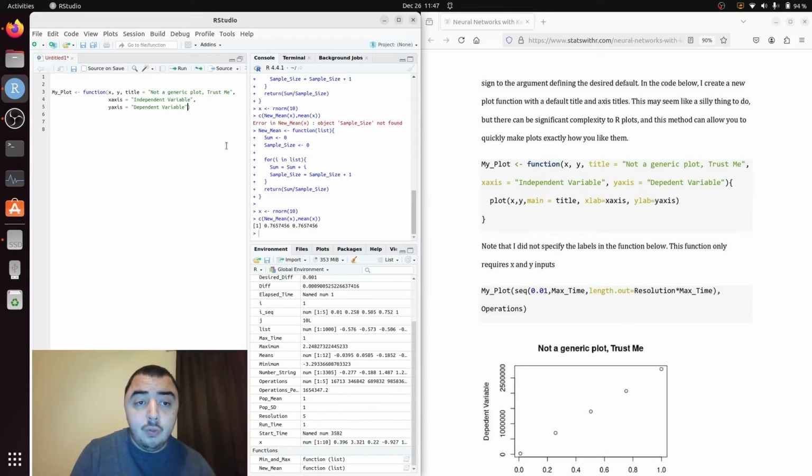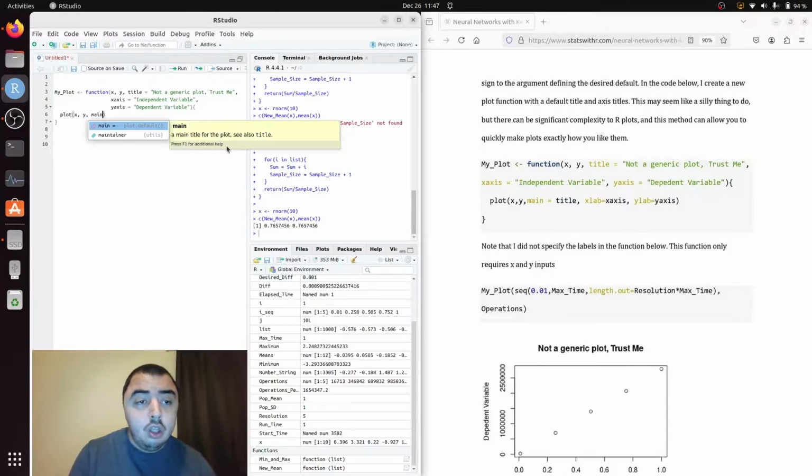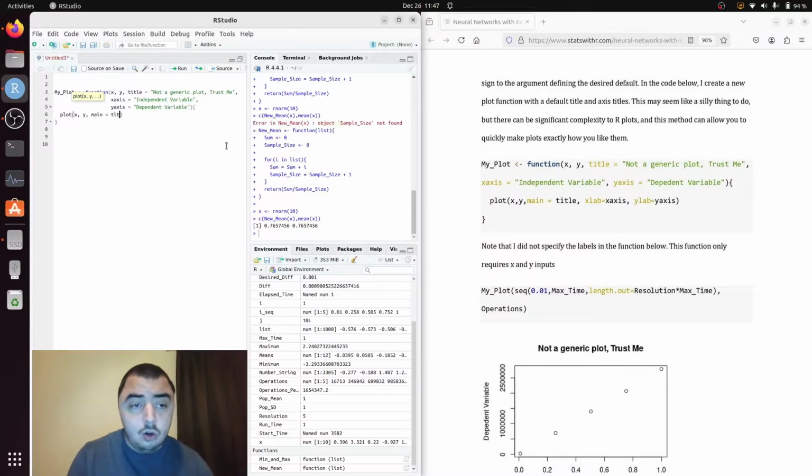Okay, so now that I specified argument, I need to actually put code into this function. So what I wanted it to do is plot stuff. I carry through the x comma y and main. The main is the argument in the plot function, and that is going to be equal to title, the argument I just made in my custom function.